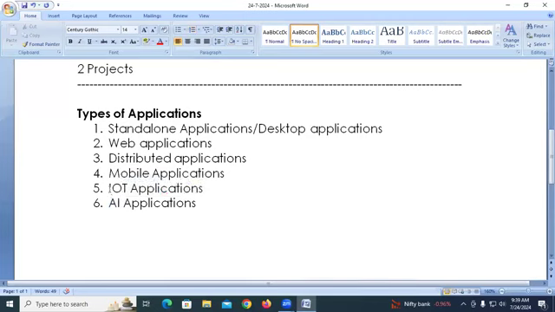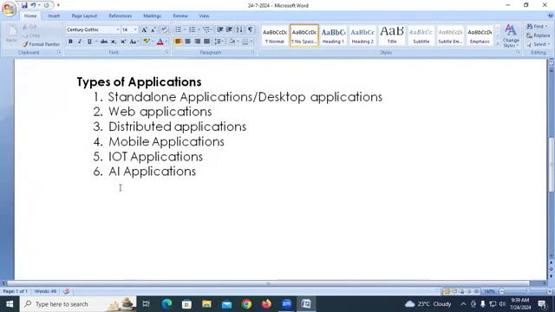IoT means Internet of Things. The first one is called standalone, or desktop application. What is a standalone application?